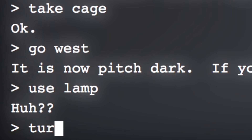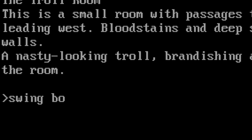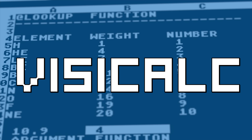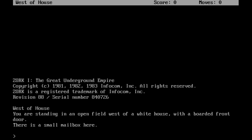But Adventure was too simplistic for them. The parser only allowed for two-word commands like 'go north' or 'take shovel.' They wanted to create a dynamic, immersive text adventure that could handle nuanced full sentences and had a sense of humor. Zork players could type full commands like 'swing bottle at troll,' and they'd be met with responses such as 'trying to attack a troll with a glass bottle is suicidal.' To distribute the game, Zork partnered with Personal Software, a company with an impossibly generic name. PS was responsible for VisiCalc, the first ever spreadsheet program, one of the first pieces of software to lure businesses into computers. And Zork was along for the ride.